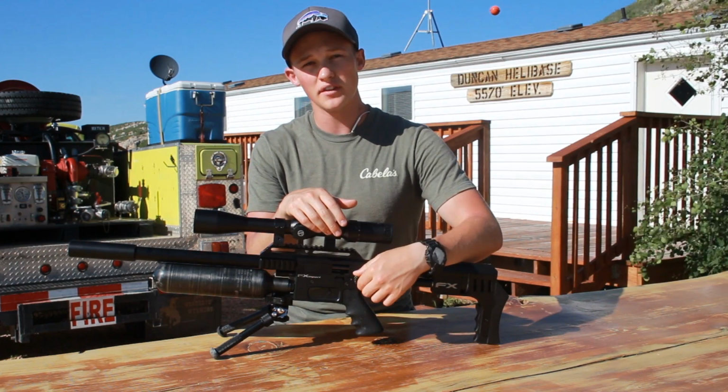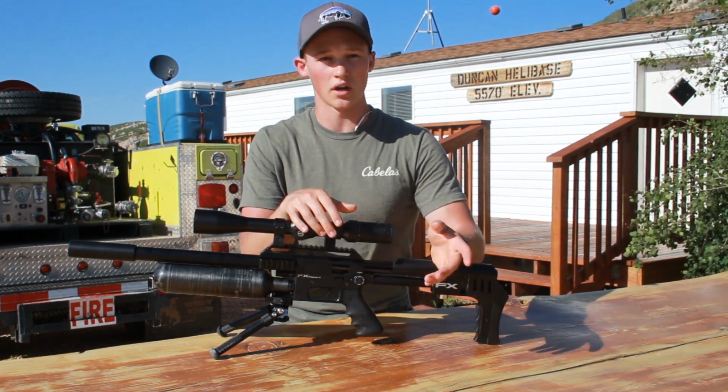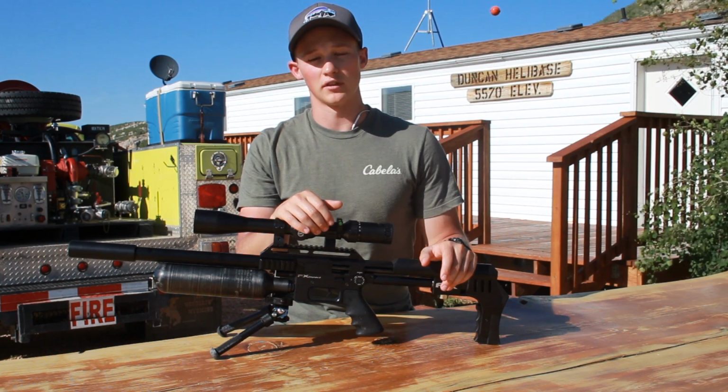I played a little bit with it. I noticed a lot of people were shooting it right around the 3 or 4 mark. That was on 22 caliber specifically. I found that with my 25 caliber, max seems to be the best for getting my velocity that I want.